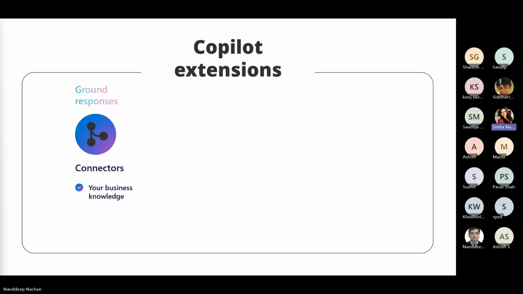So what is the functionality of it? By connecting a Copilot to external data sources and proprietary databases, the connectors enable it to generate responses based on the organization's unique data and business processes. What is the employee use case? For instance, an HR team could integrate an internal knowledge base through a connector so that the Copilot can answer employee queries about company policies, benefits, and procedures grounded in up-to-date information.